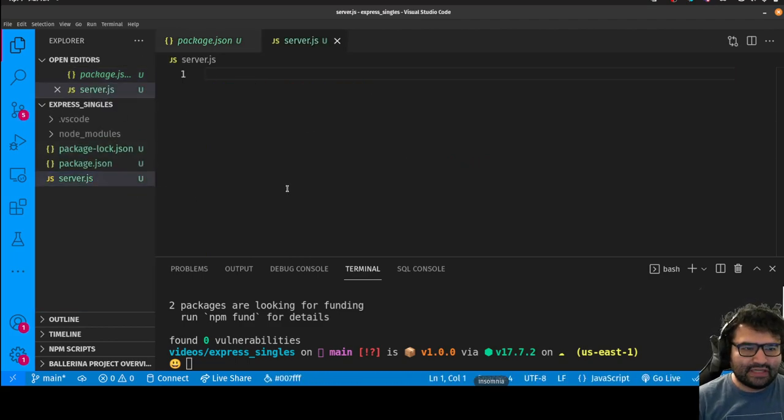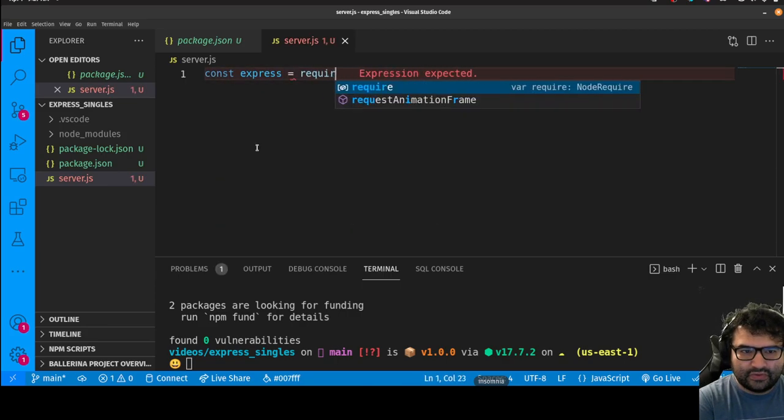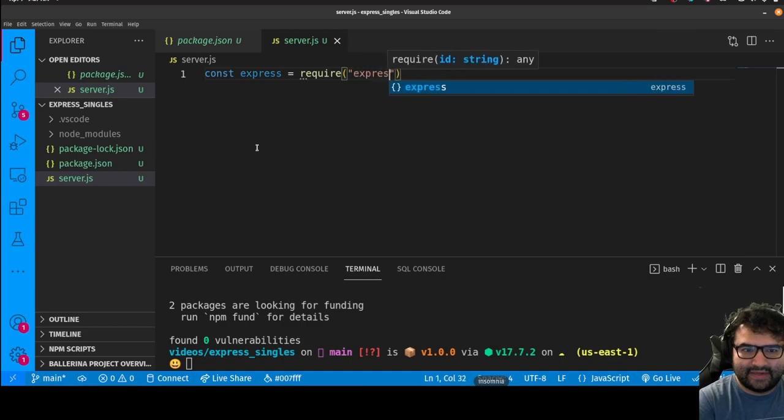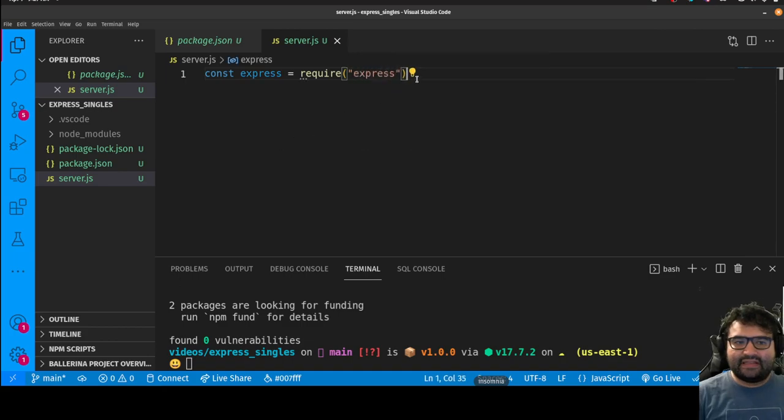So here's my server.js. I'm going to bring in the node library, const express. Although now in newer versions of Node, you don't have to use the old school Node module system anymore. That's when I used to do const express = require express. This module system was created in Node prior to there being any module system inside the JavaScript standard.